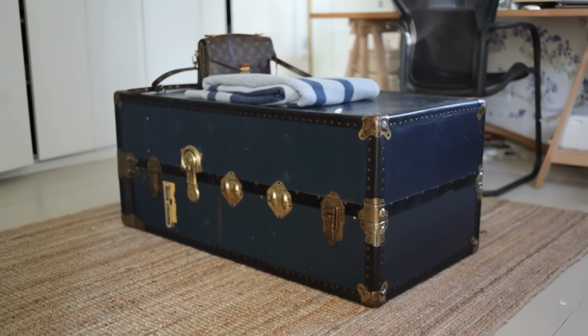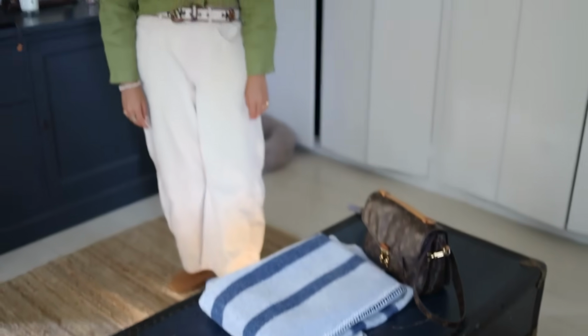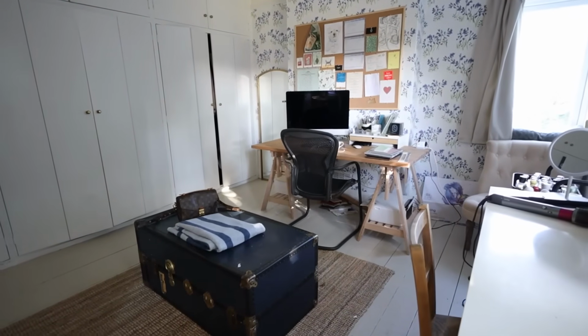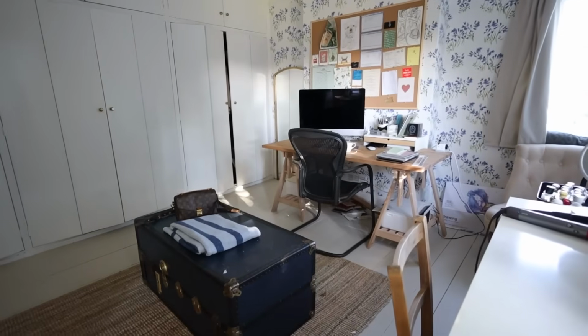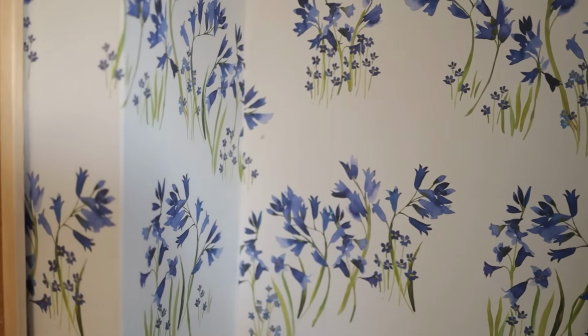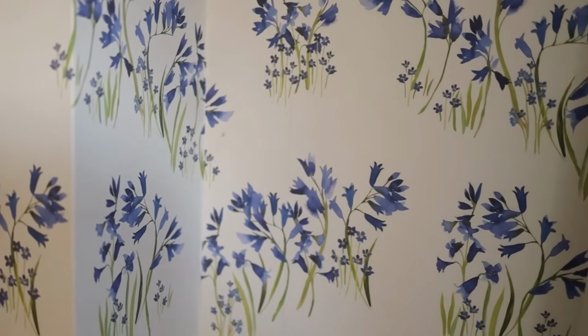It's something my husband, this is my husband's. I don't know where it's come from, probably some tour somewhere at some point. We did use it as a coffee table in our old house, and it lives here now. It's normally about piled this high with clothes, so there's that. And the wallpaper, I knew I wanted this wallpaper in the house before we even moved in. It is by a lovely Scottish company. A lady called Fiona runs it. It's called Bluebell Grey. I love it, really love it.